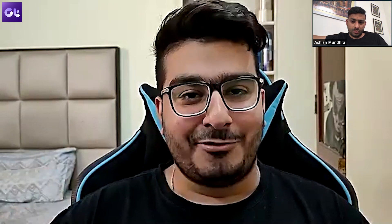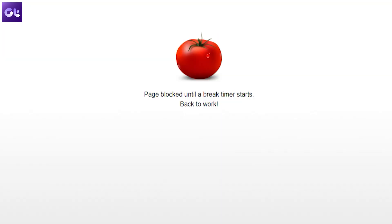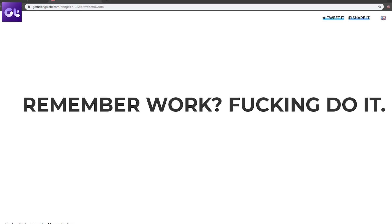Now that the camera is in front of me, let me start with my suggestion. What I have is more of a Chrome extension rather than a website and it's called Strict Workflow. The way it works is you can set a custom schedule for when to start and stop, during which the extension will push you to work for 25 minutes and then take a break for 5 minutes. It's basically as strict as Ashish in the office — it kind of brings back that office-life feel. If you're someone a little more fun, there's another extension called Go Work, which also blocks websites you add to its list.